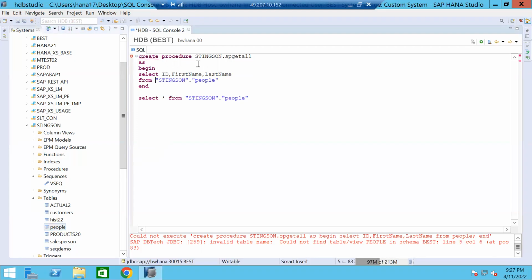Create procedure name, and then as begin, select ID, first name, last name from this, and we are ending it with end.